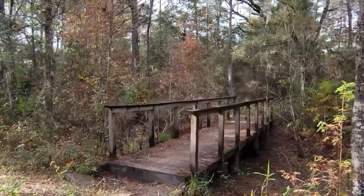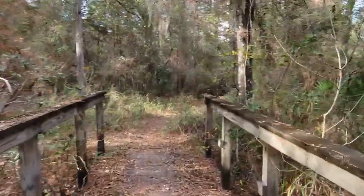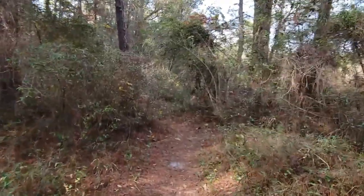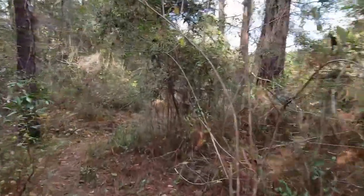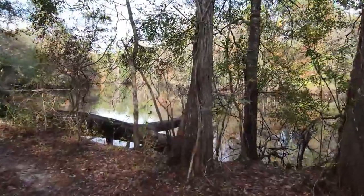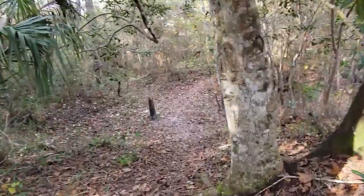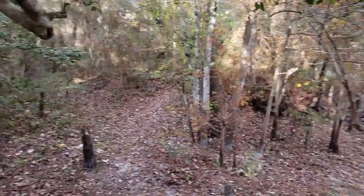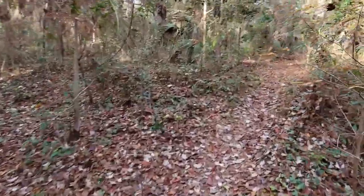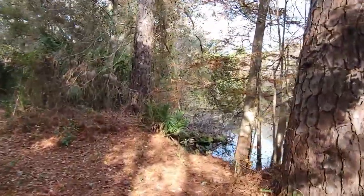A lot of foot traffic here so this is a pretty popular spot. Quite beautiful. I'm going to try this bridge — hope I don't fall through it, it looks like it's in pretty bad shape. Maybe hike along the river for a ways. The boards are a little flimsy but they're supporting my body. You can see the trail is narrowing down quite a bit. This might just dead-end. I don't know if this is even a maintained trail — maybe people have just blazed a path along the side of the river. You could pull up here and throw a fishing pole in the water. Now I have to worry about spiders because I bet nobody's hiked this today.